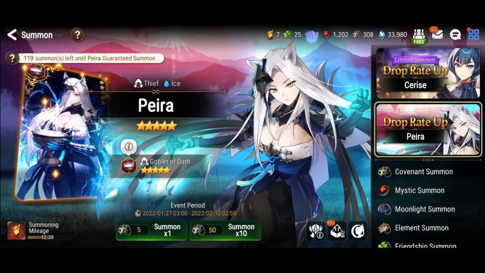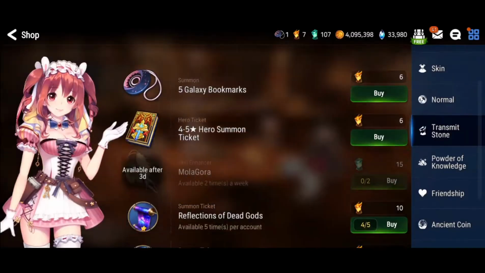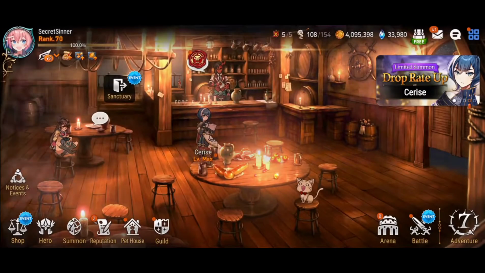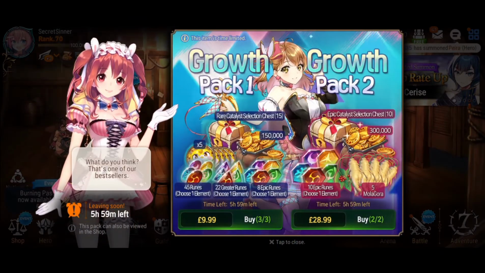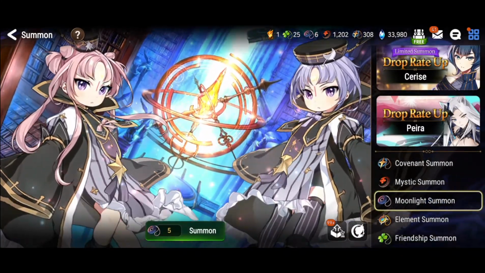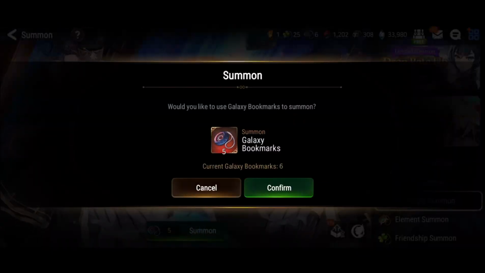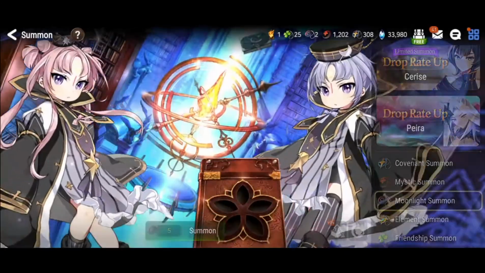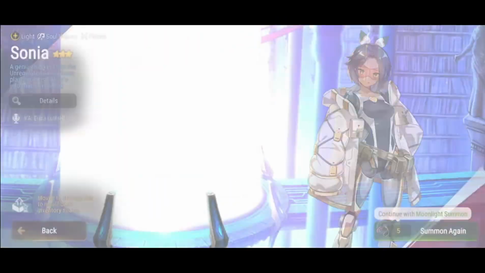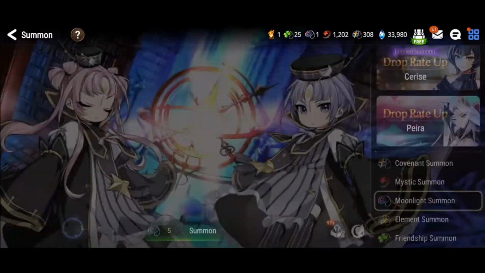I will do the 1 ml pull for you guys as a little bonus to see what we get. Spamming with packs now because I pulled a 5-star. So let's do that. Do the little ritual here to not get a shine. Who we got? Sonia.